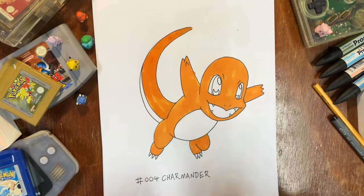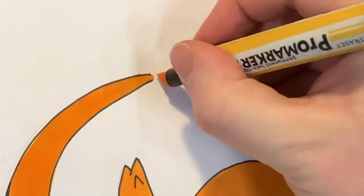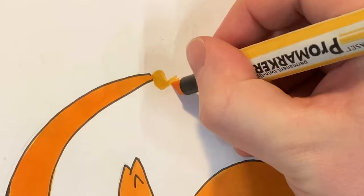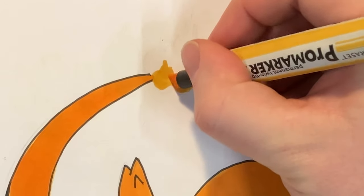Do you know what we'll do while we're up here now at the tip of the tail? I'm going to use a nice gold. So it's almost more of an orange. It's a very orangey yellow for the bottom half of the flame.